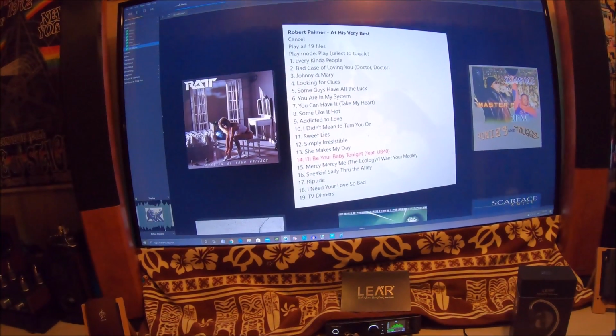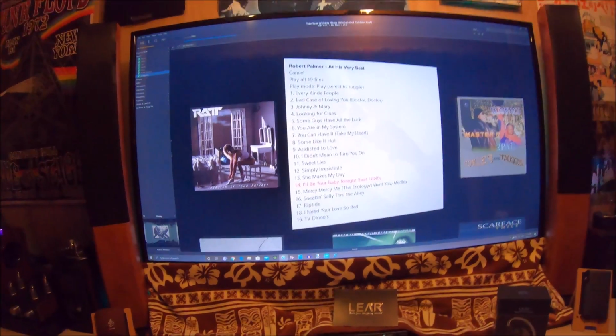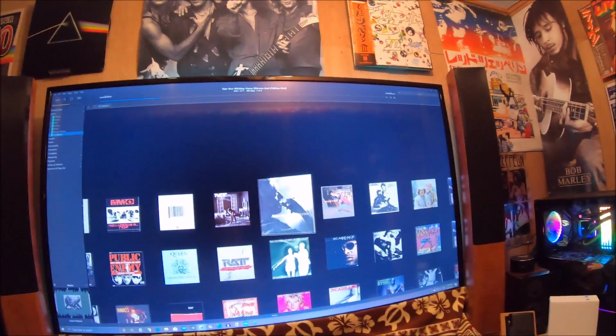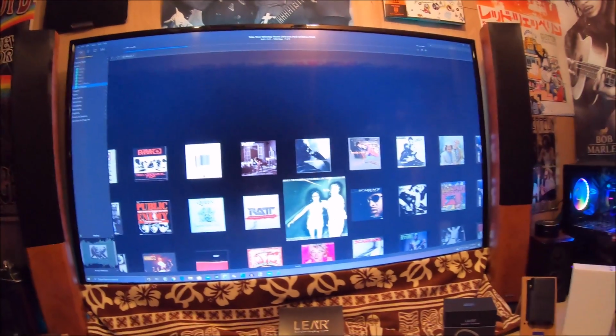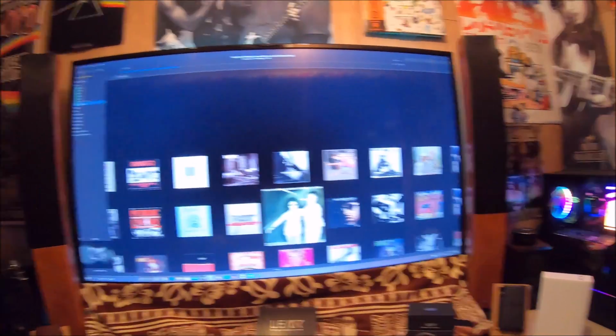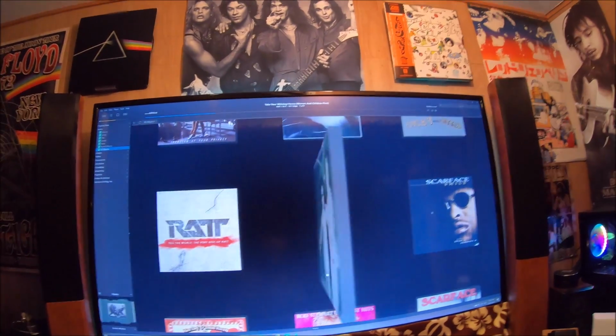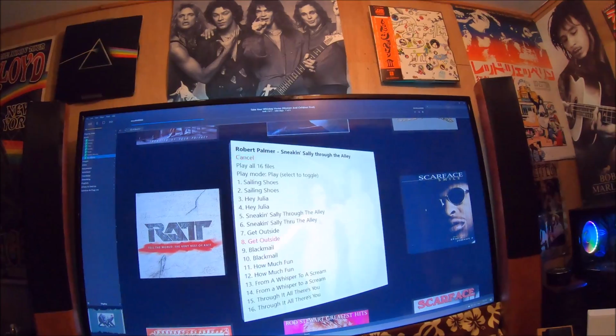My sneak inside through the alley made it on here. And Hey Julie didn't. That's interesting. Oh well. He was dope, man. He had a long career too, because this was 70s, I think. Sneak inside through the alley. Not really sure. Does it say in the... No, it doesn't say. Not really sure.